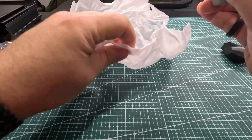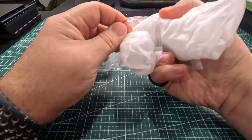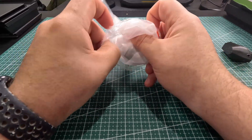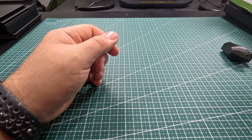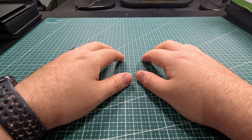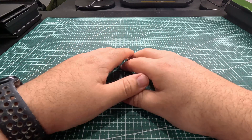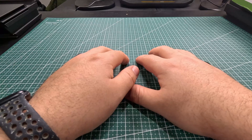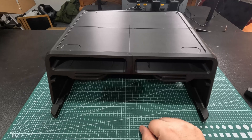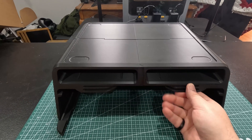Alright, putting the benchy back to protect it until I figure out how to display it. Back to my X1 Carbon — the AMS sits on top and there's a lid you can raise for venting if you're not doing plastics that need it. I printed this AMS riser and it should give me that option along with storage. I've got it assembled now and I can glue it since there's a bit of play in the fit.